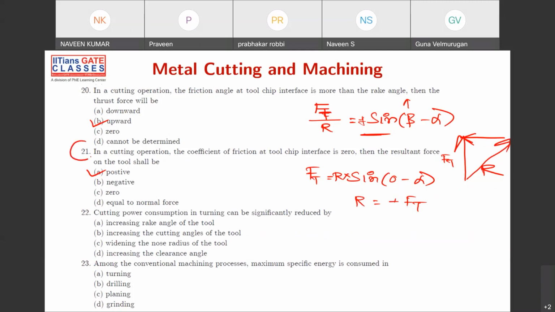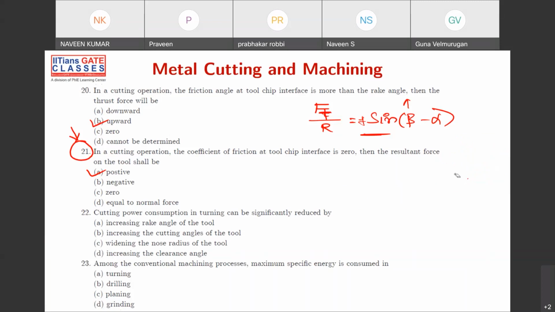But to be frank, I am also a little bit unsure. I will answer this question in the next class. Let me check. I am also having doubt. I should not say it as it is. Is it okay? Sorry for that. I should also go back and check myself, in case I am making some mistake. How will the resultant force be positive or negative? I'm not getting it. Whether upward, downward, rightward, leftward, I will be able to answer. But the convention will be different for different people. So we can't answer this question right away. Let me check. Okay, 22nd one.